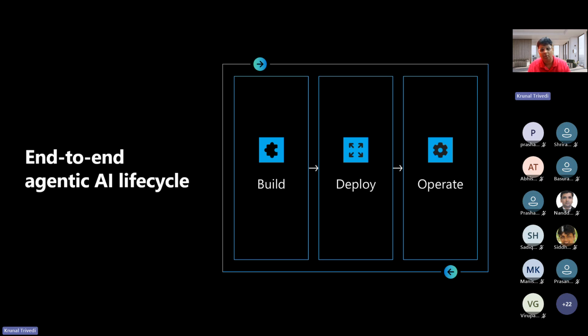Now, if we talk about end-to-end life cycle of any agent building, we have three steps. The first one is build. It is like how to create the agent locally with the right framework, tool, and the right knowledge base. Second one is deploy. It is like how to take it from your laptop to production, how to make it secure, how to scale it. And again, the last one is operate. It is like how to monitor it, how to evaluate the quality of the output, and how to improve it over time. And each phase builds on the last one. So deploy is based on the build and operate is based on the deploy.